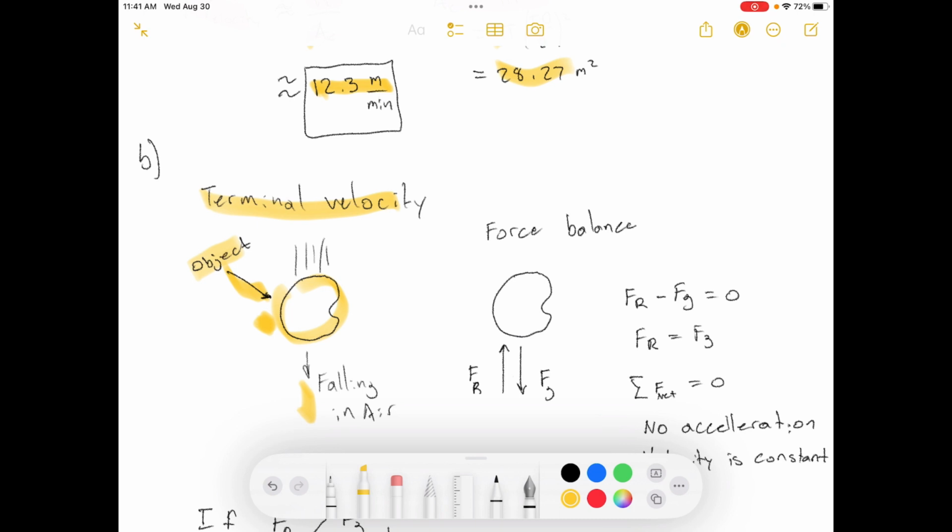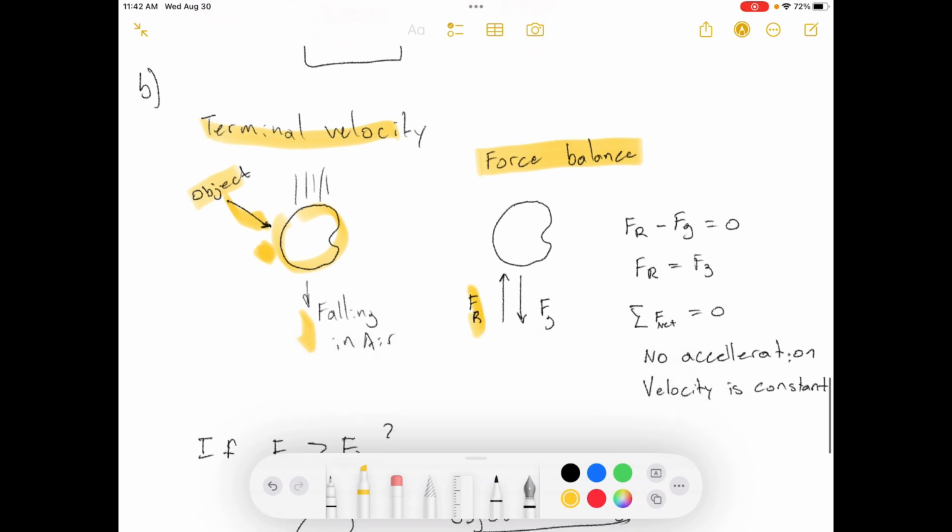Okay, but it all depends on your frame of reference. Maybe the object is stationary and the air is flowing by. It just depends on your frame of reference. So let's say in our case the object is stationary, not moving at all, and the air is flowing by instead of the object. Okay, that would mean that the forces on the object are completely balanced. There's no net force, because if there was a force, then the object would be speeding up or accelerating. Okay, so we're saying that the object is stationary, it's not moving with respect to the air. That means there's no net force acting on it.